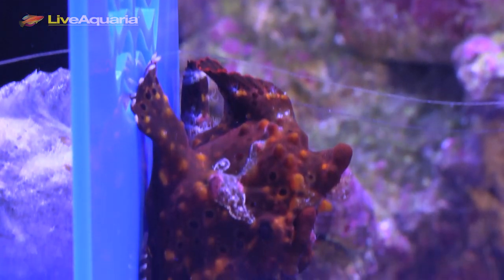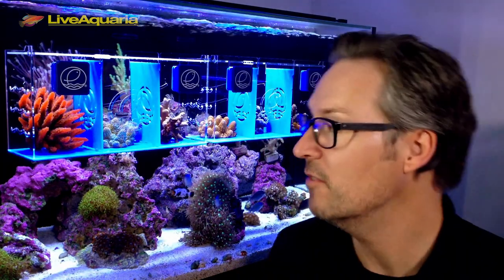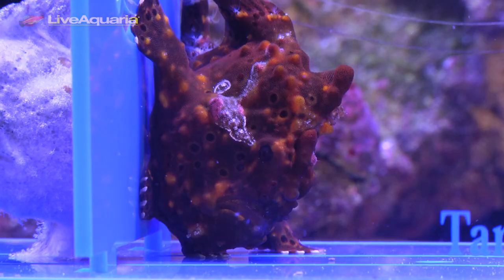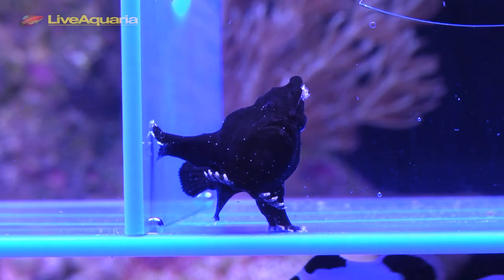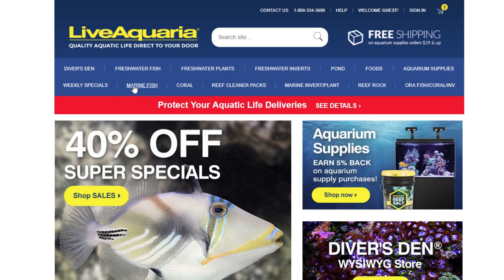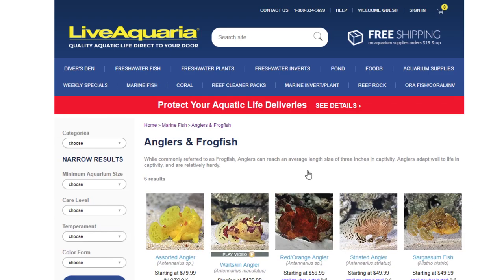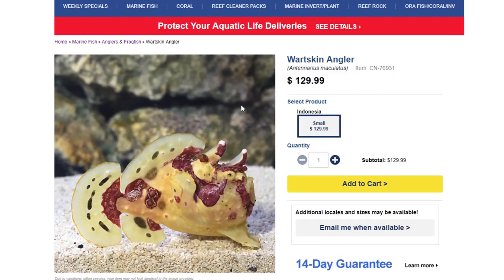To protect the other fish in the aquarium and show you different frogfish species for filming, we have them individually cordoned off in Tanklomates. From left to right we have a wartskin angler, a freckled angler, another wartskin angler, an orange pygmy tuberculated angler, a painted angler, and a giant angler. To purchase frogfish, you can check the regular LiveAquaria website for some of the more commonly sold specimens, or we offer more unique species on the Diver's Den section when they are available.